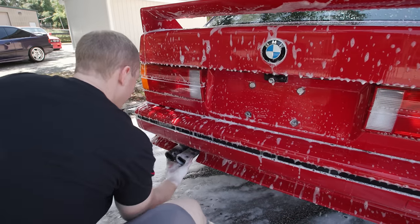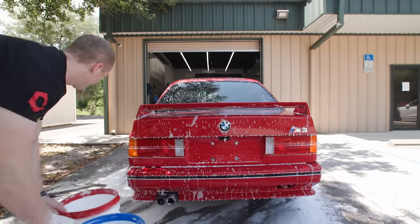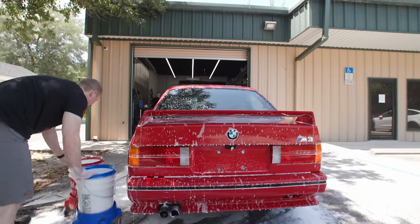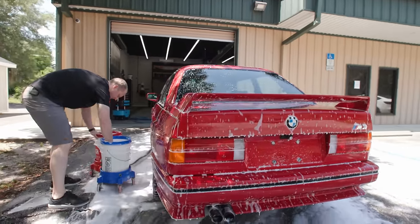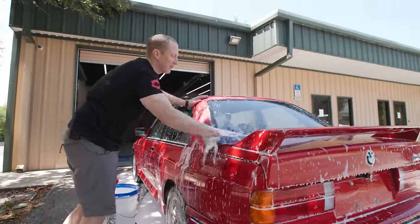It's certainly a clean car, man. So, again, both of these cars, I guess including my E36, are for sale. Everything's for sale.